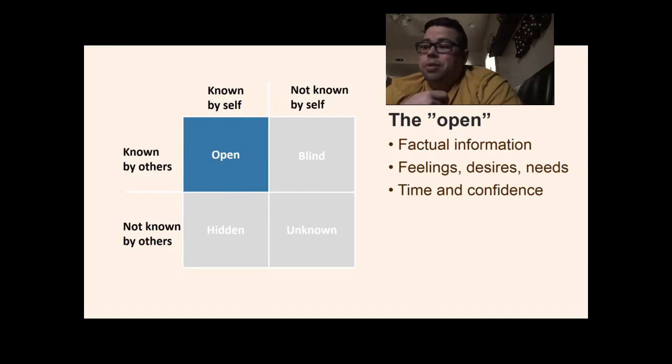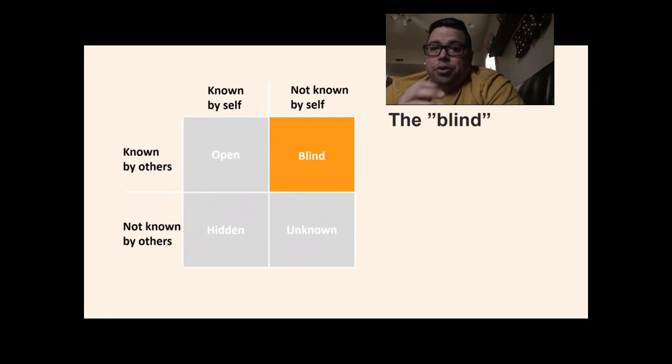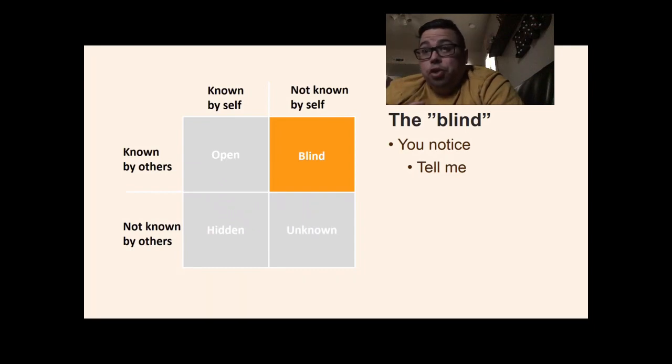The next quadrant is the blind quadrant. And so you don't know this about yourself, but others do. So you might be a person who is frequently confused, but you're very confident that you don't make mistakes. And so something like that happened today, whenever I made a mistake, whenever I was doing this assignment. And so in order to shrink that blind spot, which is what you want, because you want to know as much about yourself, that's the entire point of introspection and interpersonal communication, is to ask people so they can tell you what's wrong.